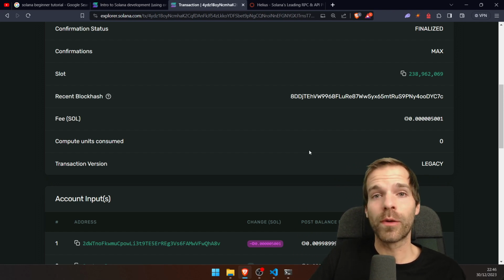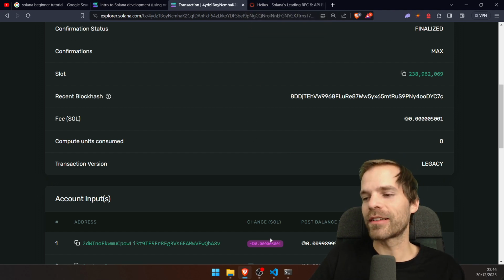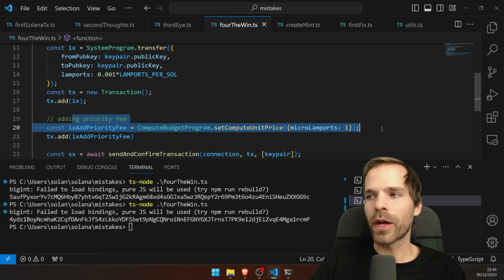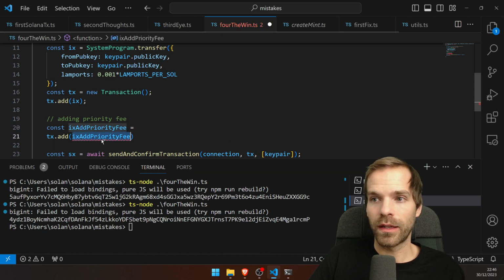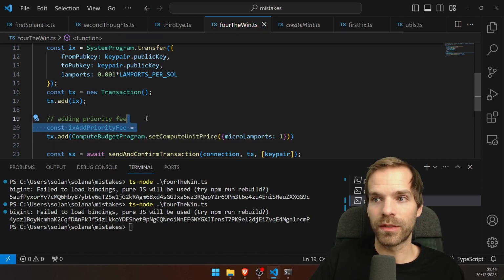I would highly recommend that all the apps add priority fees and don't complain with their RPC that transactions are not landing. Merge really doesn't like that. So yeah, that's why I'm also telling you, add priority fees. It's that easy. Just this line. You can even put that in here and then boom, it's a 1-liner.